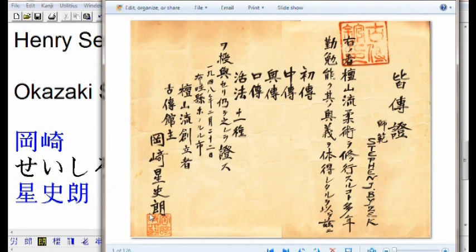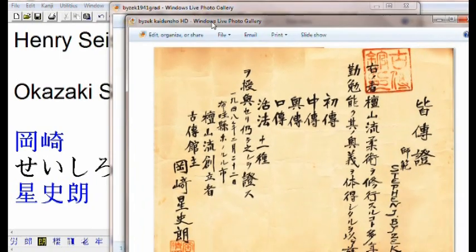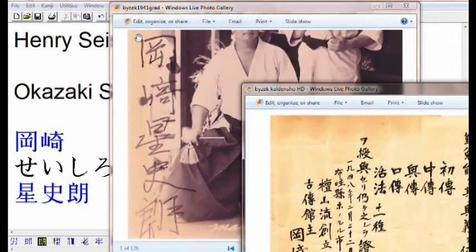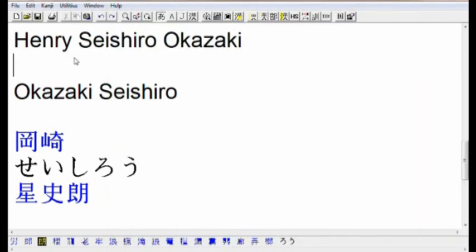So this is the name that he went by, at least from 1941 on, and actually earlier than that, in the 30s, he used this name. Okay. Now, where do we have a disconnect? Well, we find a little bit of a disconnect when we look at, and I'm going to pull this document back up.